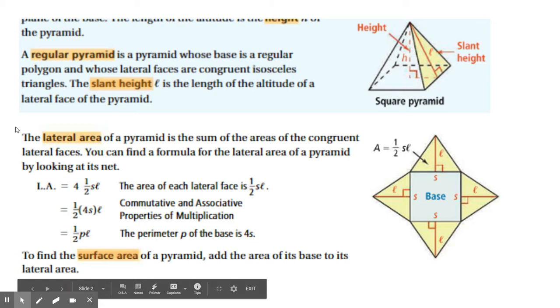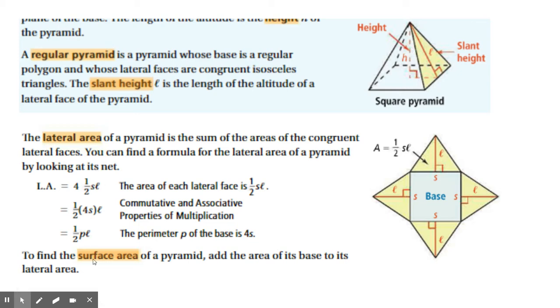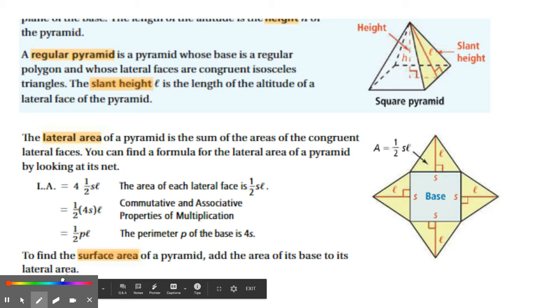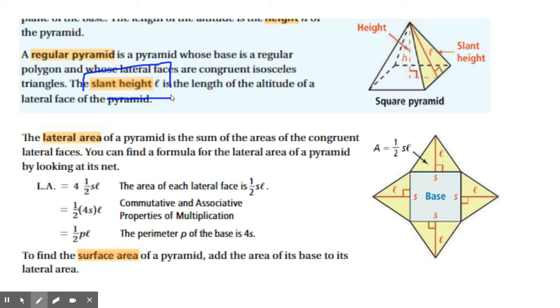So this first picture has a square pyramid shown. And the new dimension that I did briefly mention in the volume video was this slant height, right? Because this figure kind of leans into a point, when you're looking for the surface area of a pyramid, you do not need to use the height inside the pyramid because it's not the same as the height on the outside of your faces. Because these do lean in to meet at that point, you now need to use the slant height right here. Again, it is called the slant height because it's the height that is slanted.